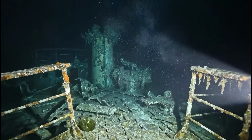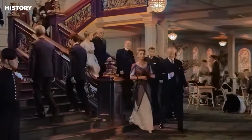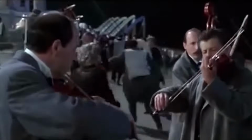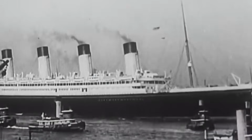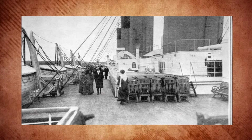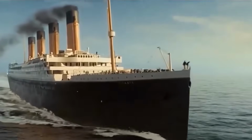The recovered images show candid moments of humanity amid luxury and routine. Passengers partaking in leisure activities, families gathered on deck, and the crew performing their duties are seen with surprising clarity. The Titanic's band, whose music famously continued amid chaos, is depicted preparing and performing, giving a tangible form to a story often heard but rarely visualized. The photographs transform myth into reality by revealing expressions of determination, fear, and compassion that were otherwise lost in time.